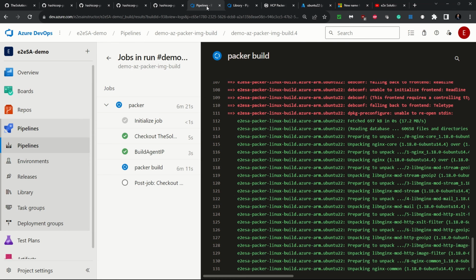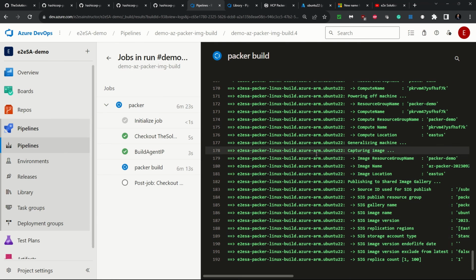It is running well, but it takes a few minutes, sometimes around 10 to 15 minutes, because it depends on how big an image you are building. When you are building any golden image, maybe you are installing multiple tools, so the time depends on that. In our case, it is a very simple image we are building.